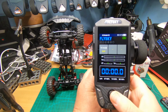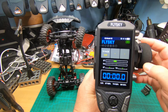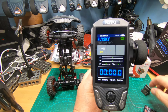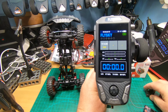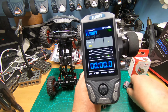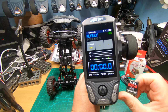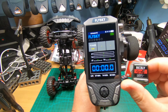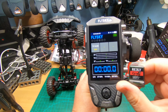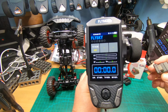But first of all, before you start, you should check the endpoints of your servos, front and rear. I connected the rear wheel steer servo to channel 3. I didn't even use the 11 channel receiver. I used this really small 4 channel receiver, what's simply a rebranded Flysky FS-R4P. They are even available locally here for about 15 bucks only.